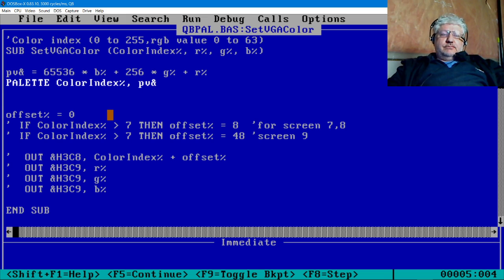Now, this is all true up until the VGA standard was created. Once the VGA standard was created, you could use what's called the DAC color modes. It's a digital to analog converter, basically, that allows you to change the values for each palette. That means you can change the palettes for any of the modes as long as you were using a VGA adapter and a VGA monitor.